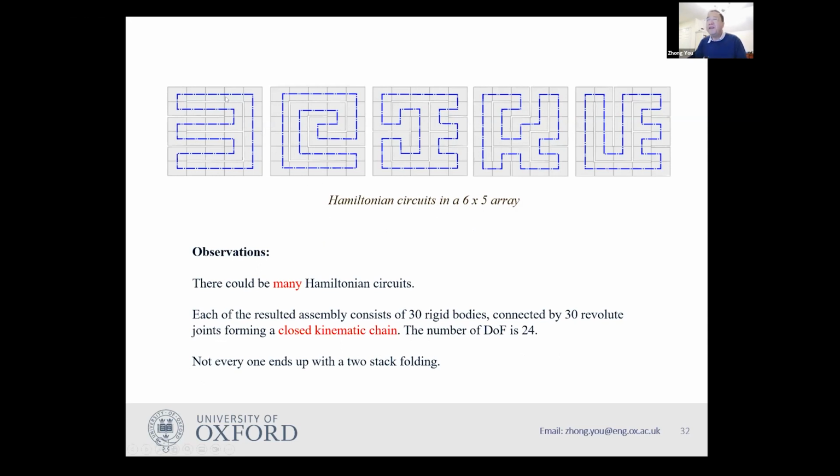Then what if you have the Hamiltonian circuit, for example, in this case? We have a hinge here, and sorry, I use a laser pointer, and you have a hinge here and a hinge here, but you can't have a hinge there. So that's why I put a gap here. So I actually cut it open. So it's a kirigami kind of pattern because it has lots of slits. However, once the solar panel is completely open, it doesn't matter because all those slits will close up. Okay, so this is the case. So you have all those possibilities.